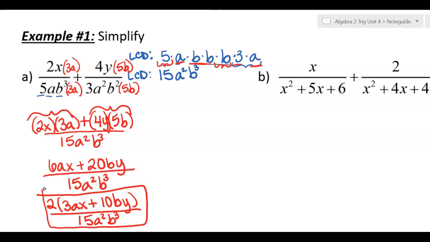But that's kind of the idea behind what we're doing. And it won't take you guys as long as we are walking through this, but I'm trying to be really thorough to try and avoid the big mistakes we see people make when we're dealing with these rational functions. People are just canceling things out like crazy. We want to make sure we're really focusing on just canceling factors when it's appropriate.